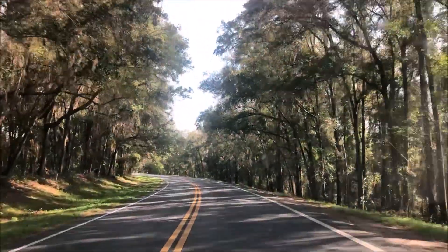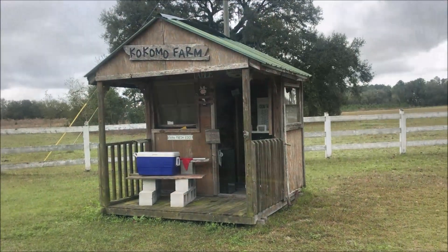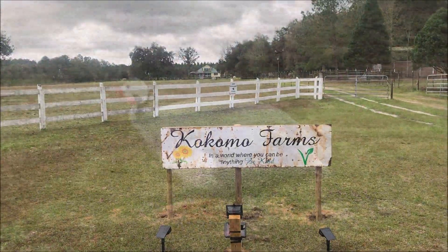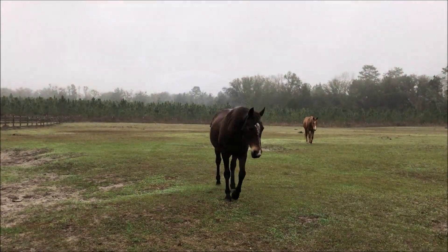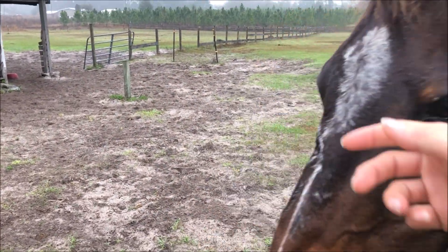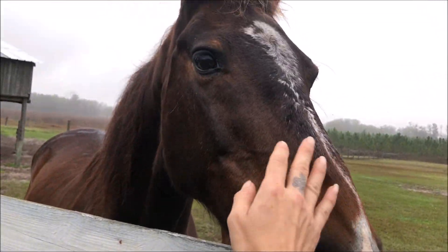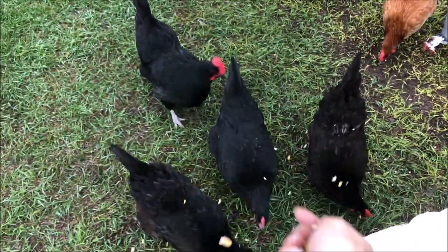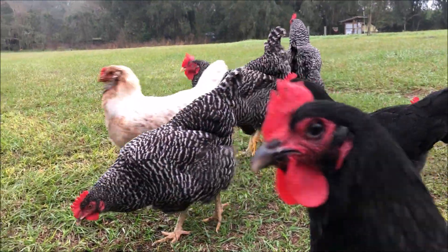I was thrilled to have an excuse to hit the road right after building up Vaughn. On my way up to Tennessee for my next residency, I stopped at the cutest place — Kokomo Farms in northern Florida — that I found through the app Hip Camp. They had these chickens and guinea hens and the friendliest horses. It's been such a long time since I've had a horse; it was so exciting to have them run right up to me. We'll just pretend it wasn't because they were expecting a carrot. If there's anything I learned at Kokomo Farms, it's that animals really like you when you feed them and tend to get a little standoffish when you don't.